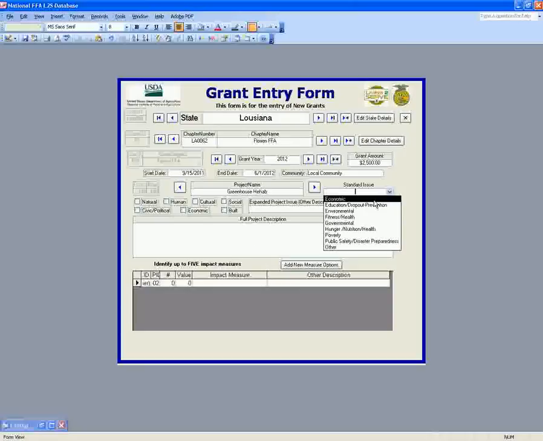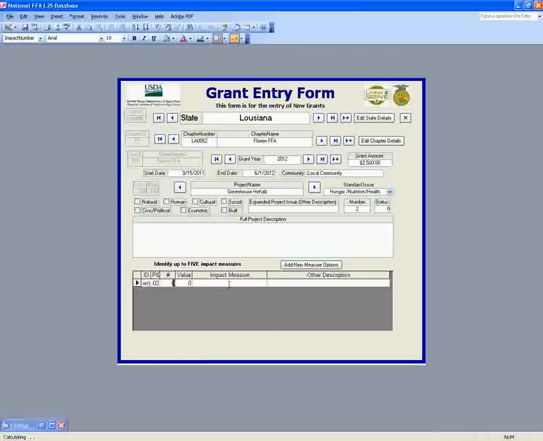This project is hunger, nutrition, and health, because this greenhouse actually is being utilized by a nursing home, and it helps with their rehabilitation of people. So that's as an example. This is the second project, so we're going to number this number 2. Again, that full description of what this greenhouse rehab project is all about, you're welcome to put here in the full description.